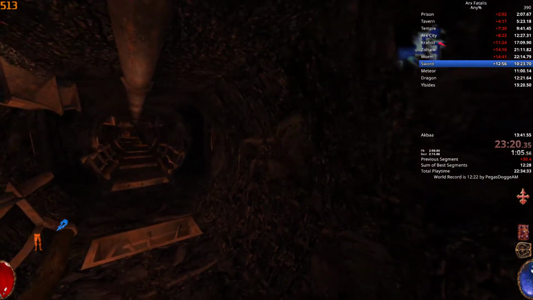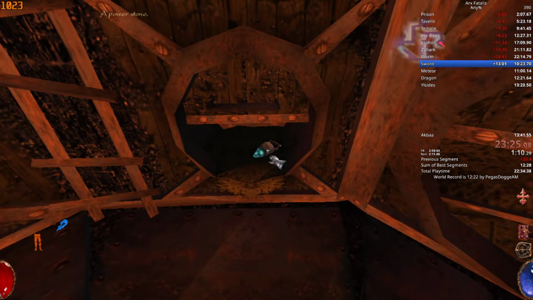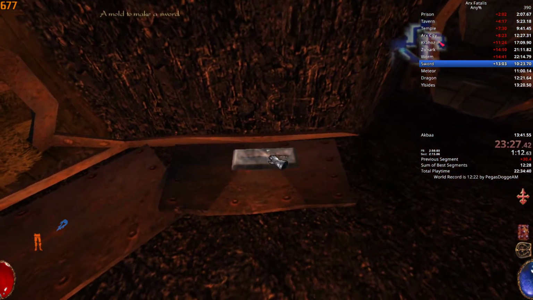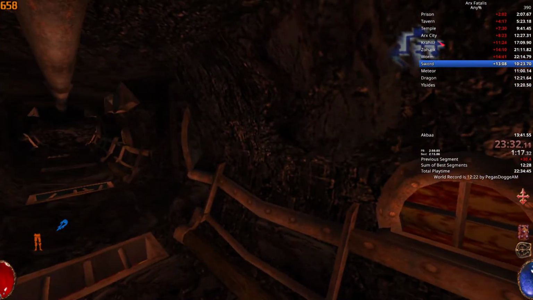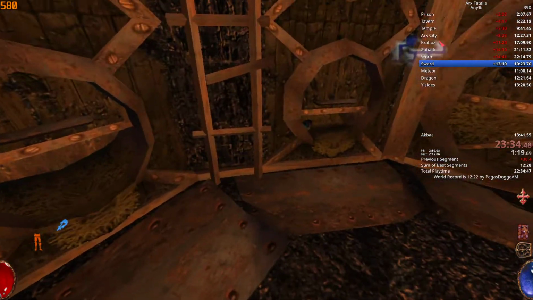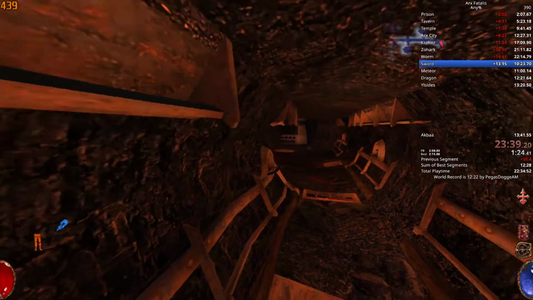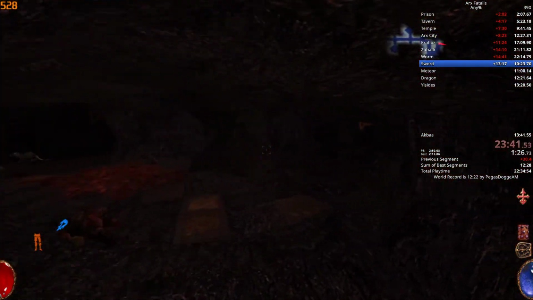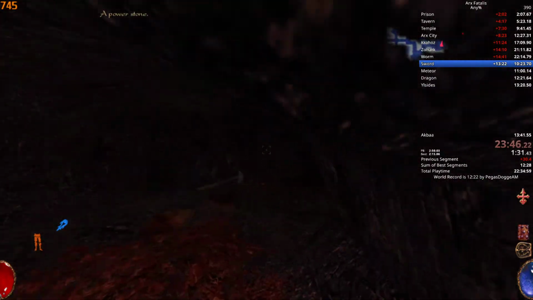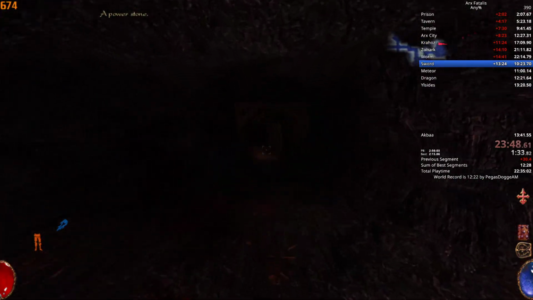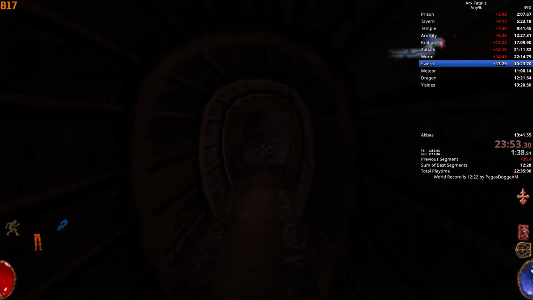Then you want to enter the first right room, and there's gonna be this and this. And then you want to enter the second left room. And again, take this. And then go all the way back, and then to the left. Take this crystal, this is the last one, or the power stone, and go through this. Sometimes you can clip through it, so be careful.